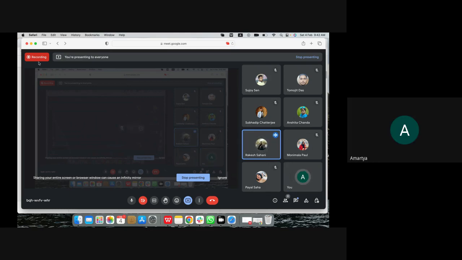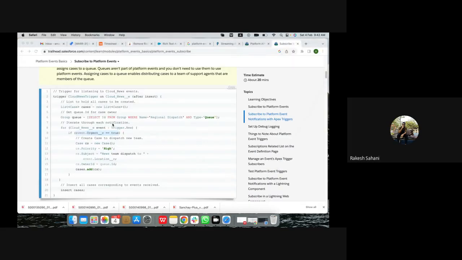That platform event object, like the underscore underscore object, is needed when I am writing this trigger. Exactly, that object is needed.